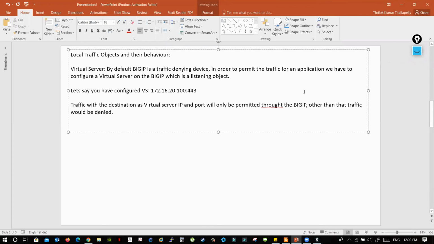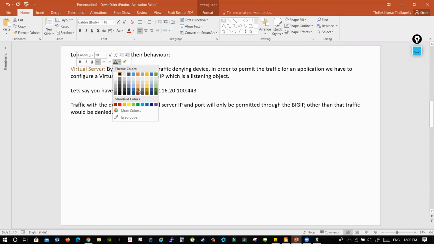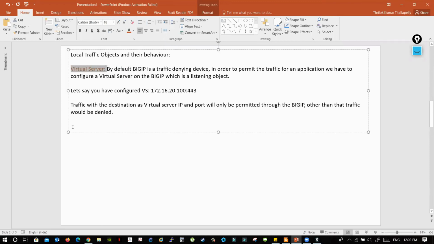But how do we decide the pool member? To which pool does the traffic go? How do we configure that? So that's where pool comes into the picture.